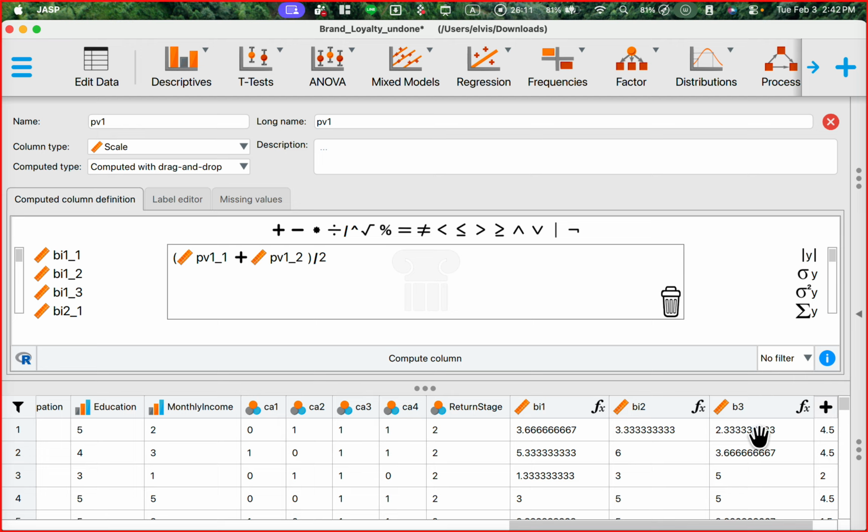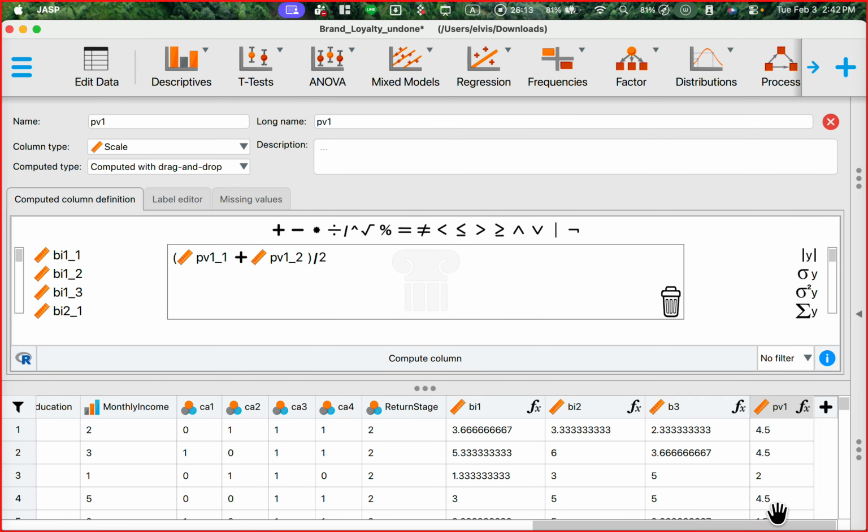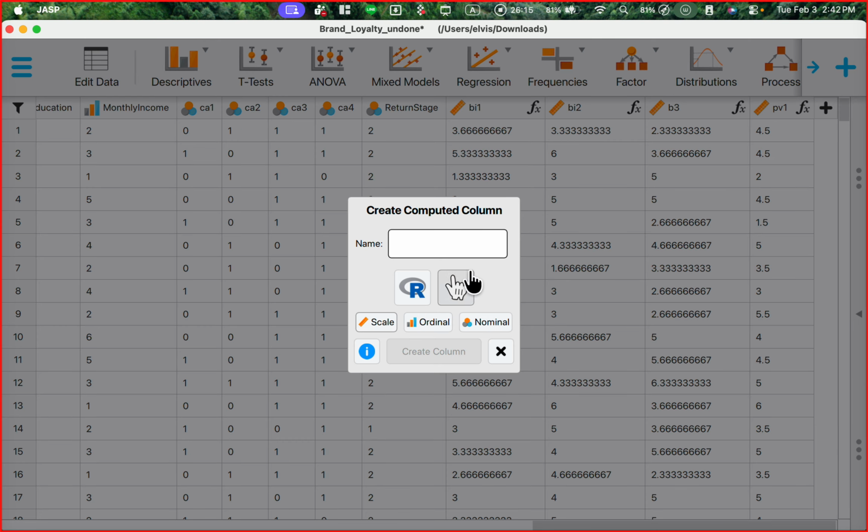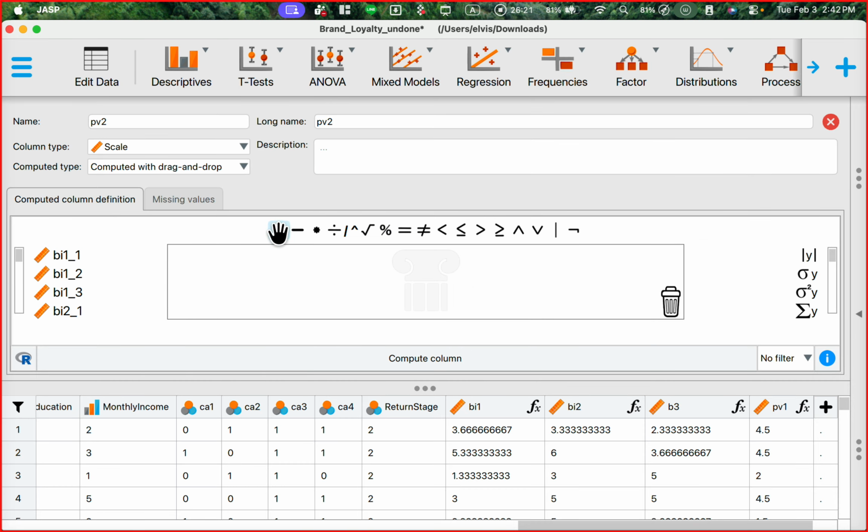Now next, create PB2. Scale, create column, plus sign, PB2-1, PB2-2, division 2. Okay.